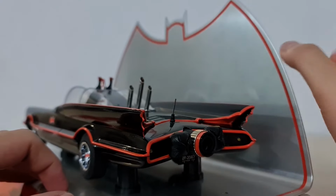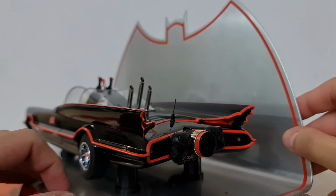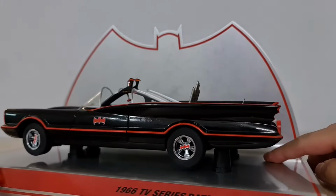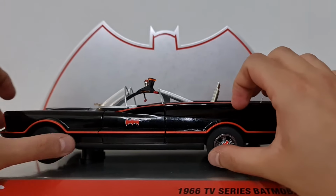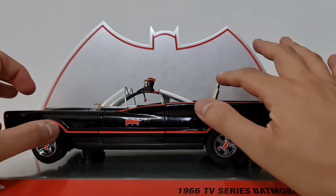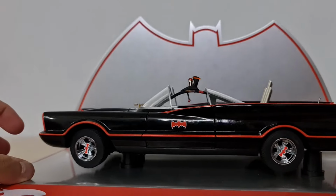And this part here, on the other hand, made from metal. Same as the piece. Okay, now, tires here, of course, they are made from rubber. Okay, this one also for metal. You can see also the stickers.